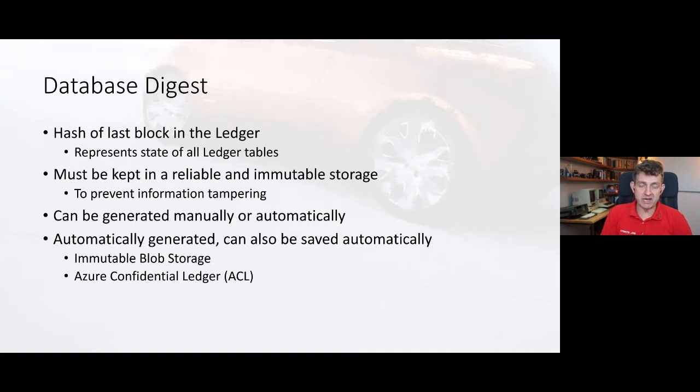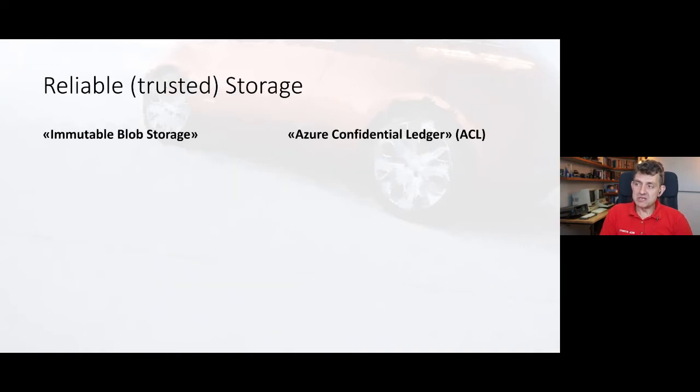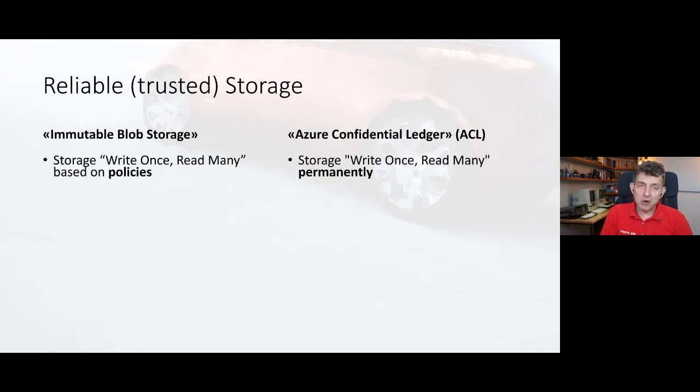a complete technology to build ledger technologies outside of SQL Server. So it's not SQL Server related, it's not transaction related, it's simply an open technology to do this kind of solution. So speaking about this reliable or private storage, what are the differences between these two targets that you can choose directly when you configure the thing? So the immutable storage is immutable, but based on policies.